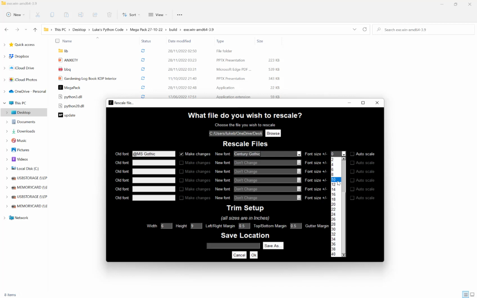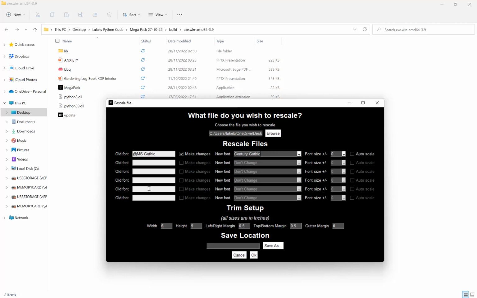So if your font size at the moment is 20, if you choose 10 it will become 30. And you've also got minus, so if your font size is 20 and you choose -8, it will become 12. We also have the option here to auto scale. If you want the program to use its best guess as to what the best font size is, tick this box here, like so.